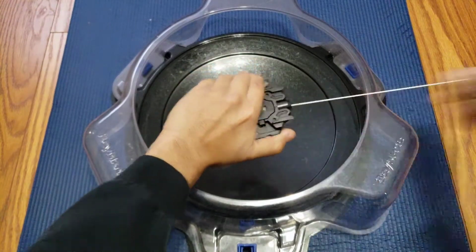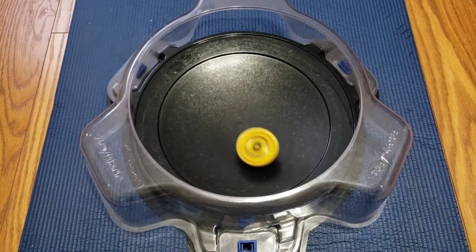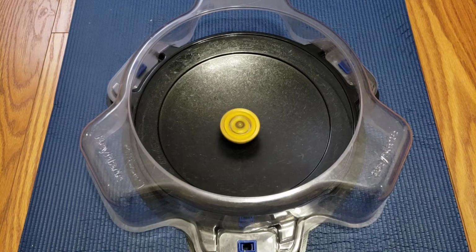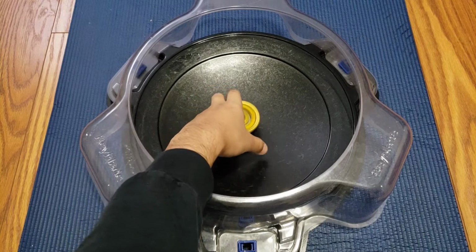3 2 1 go. See? And then it went right back to the middle, so that's actually pretty good. Also, Mobius isn't worn down as much right now, so it has a higher chance of getting in the middle right now with that little spike in the middle.